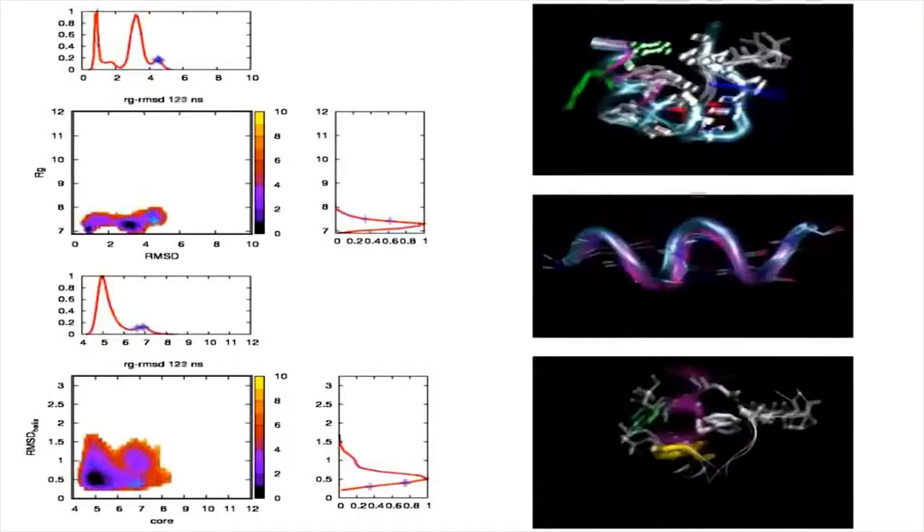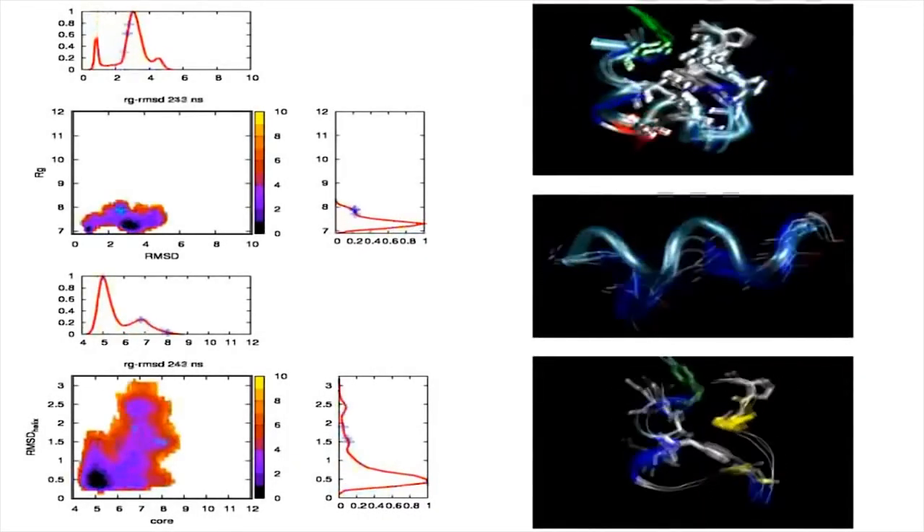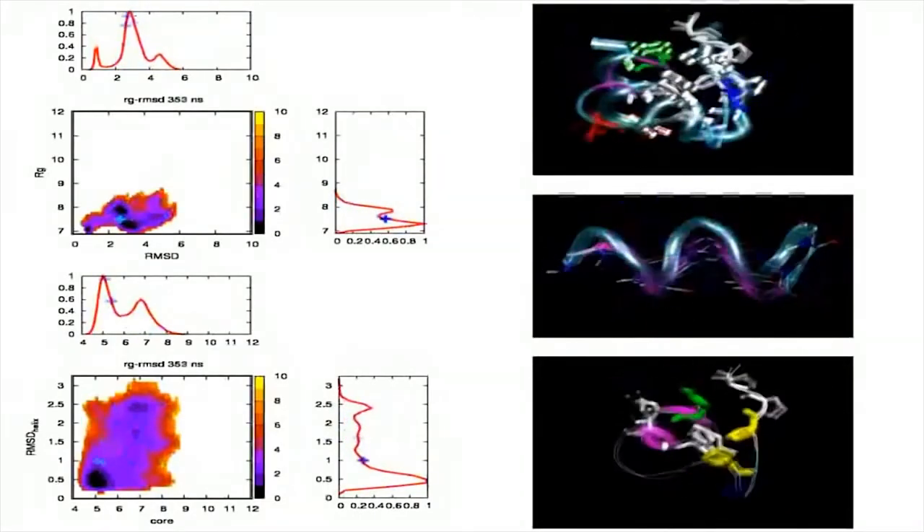This is where I come in. I'm conducting simulations of cellulose at various temperatures and calculating how small changes in the molecular structure might be responsible for the changes in the spectrum that we observe. This could tell us how heat is deforming the molecule, and perhaps suggest better ways for us to control cellulose pyrolysis — bringing us one step closer to a future of sustainable fuel.